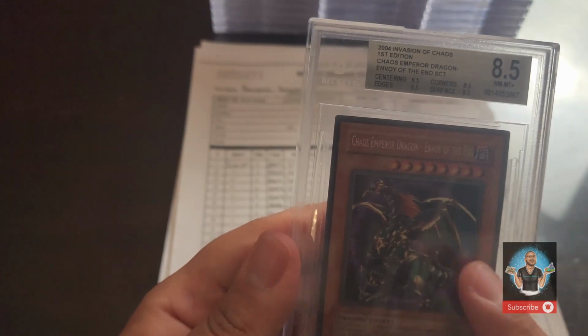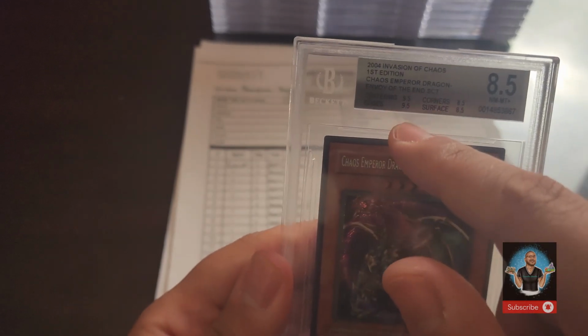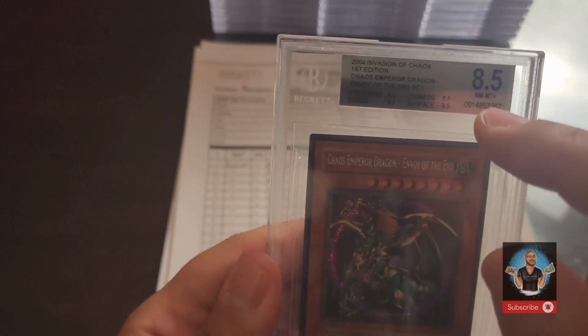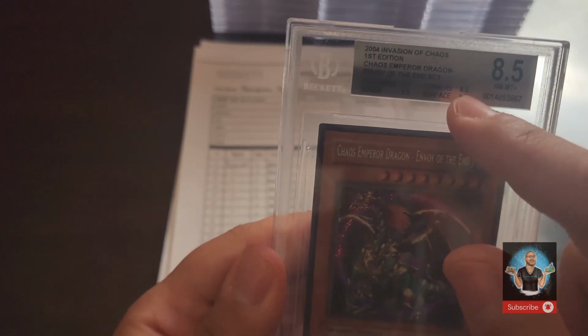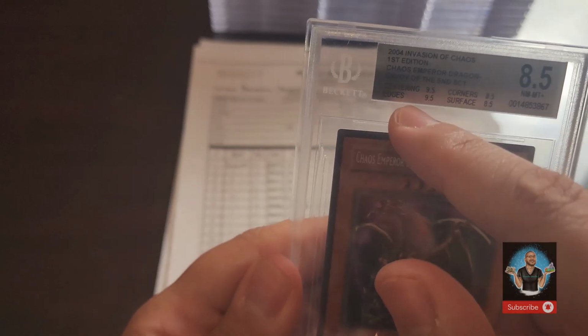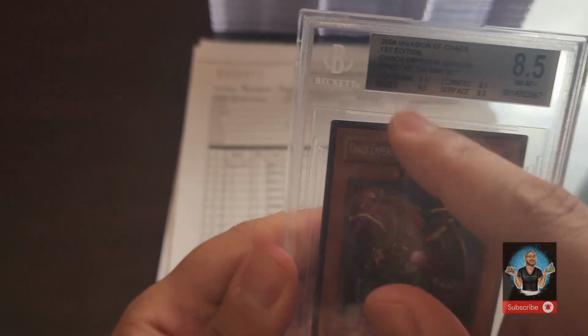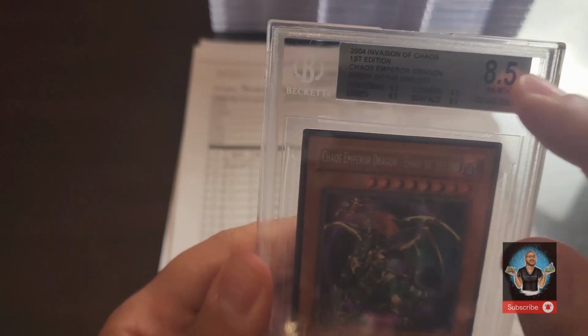I don't understand why this card didn't get a 9. The way the grading works is, if you got two 9.5s and two 9s here, it would automatically get the lower grade, 9. But if it had three 9.5s and one 9, it would get the 9.5. In this case, you got two 9.5s and two 8.5s. When you add these numbers up and divide by 4, that gives you a grading of 9.